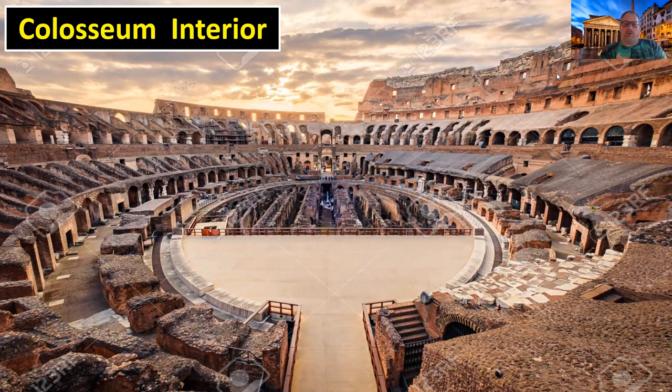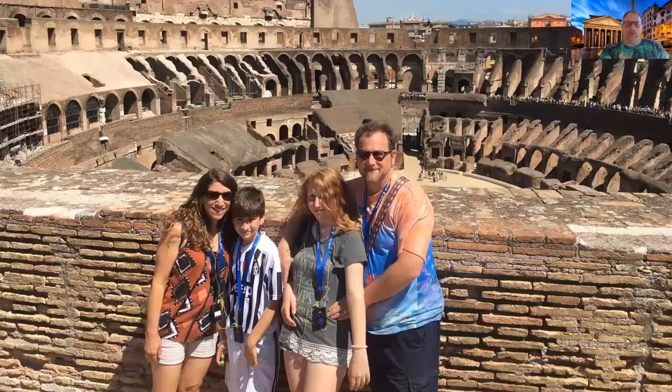You can see the floor here is covered at least partially with wood. That wood right here, that's where the sand would have gone. And as soon as the sand had a little bit of pink, you would have washed it with water, which I'll show you how you could do. And you would flush out all of that dirty sand. The next day you'd have a naval battle, or you'd have a day off. And then the next day you could fill it again, or you could turn off the water valves, put down the planks again, and put down a foot of sand, and you could actually have sand battles in here the next day. So it's a pretty versatile building.